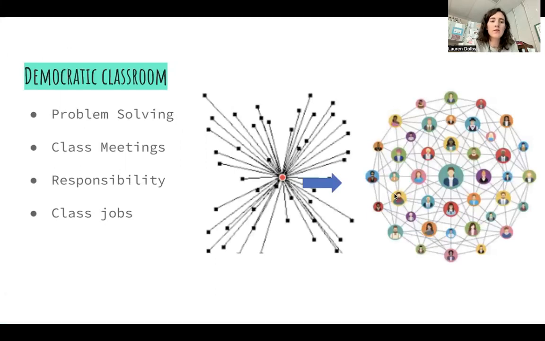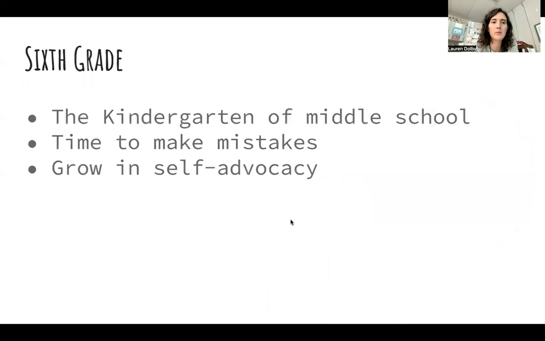One thing I want to start off sharing is that I run my classroom using the democratic classroom model, which is really focused on problem solving, and students having responsibility through class jobs. We have class meetings, and if you look at that image on the screen, instead of me being in the center and all the students coming out separate from the middle, on the right-hand side you can see that we're all interconnected, working together in our classroom community to learn and to grow.